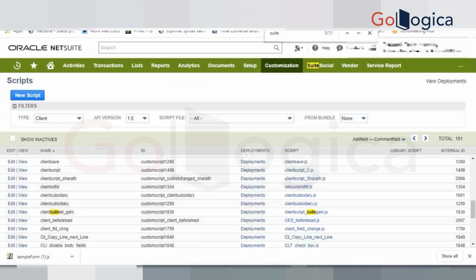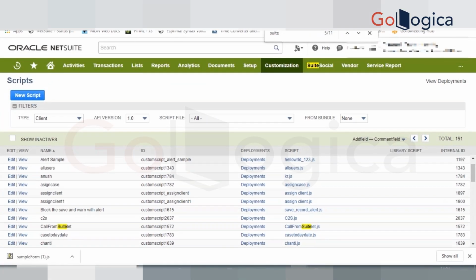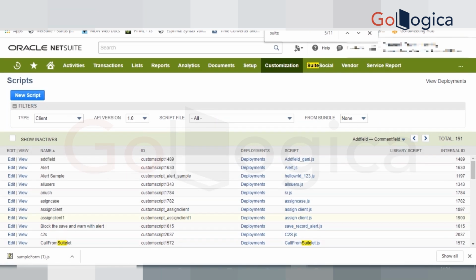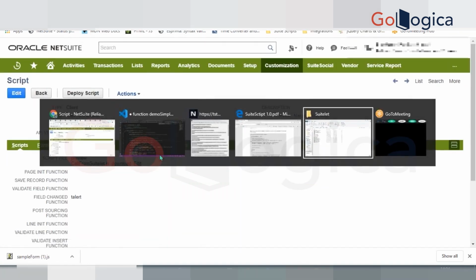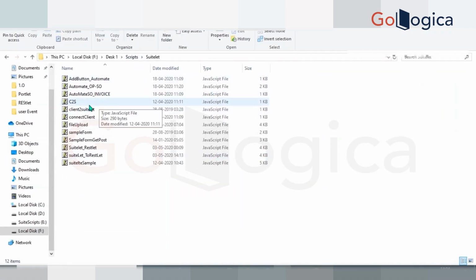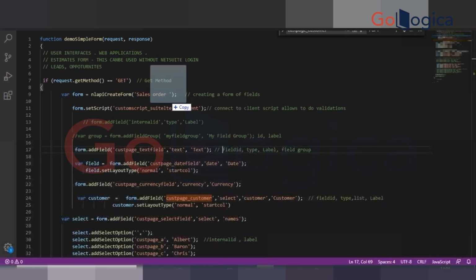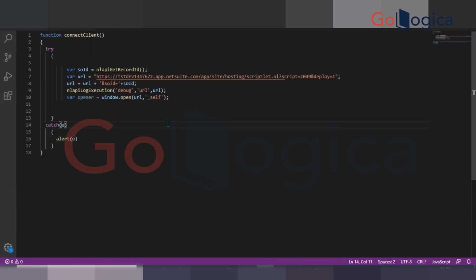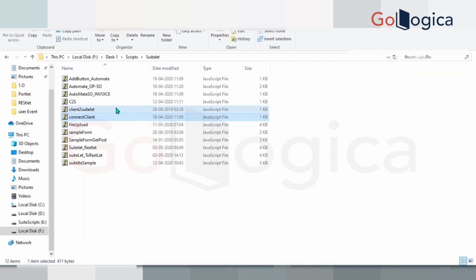We have different client scripts, so let's use one of them. Actually, we have some examples here. Client to Suitelet, connect to client. That's user event, client to Suitelet.